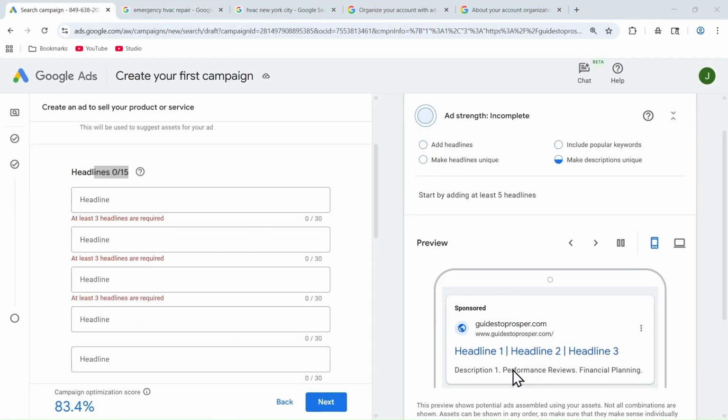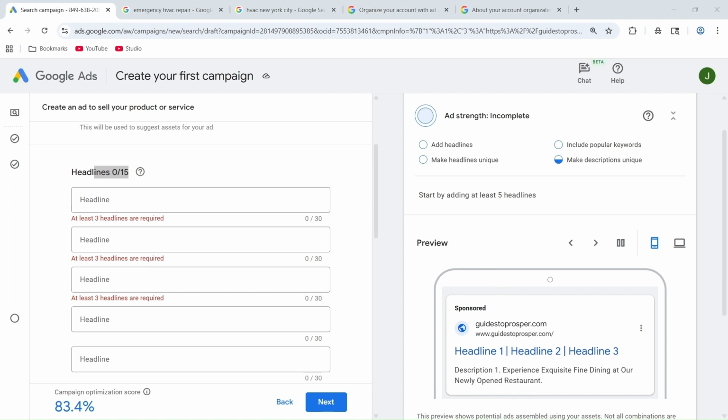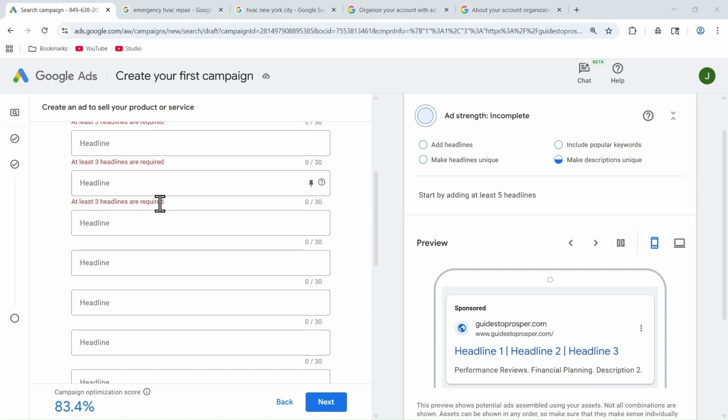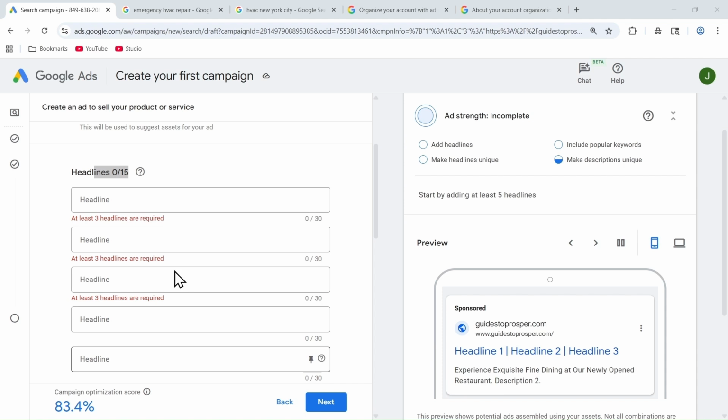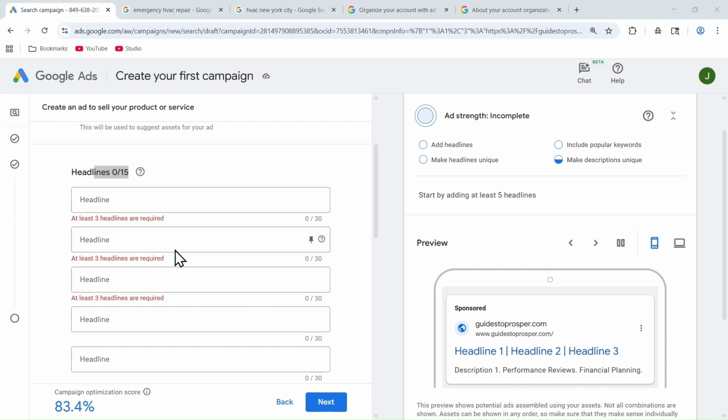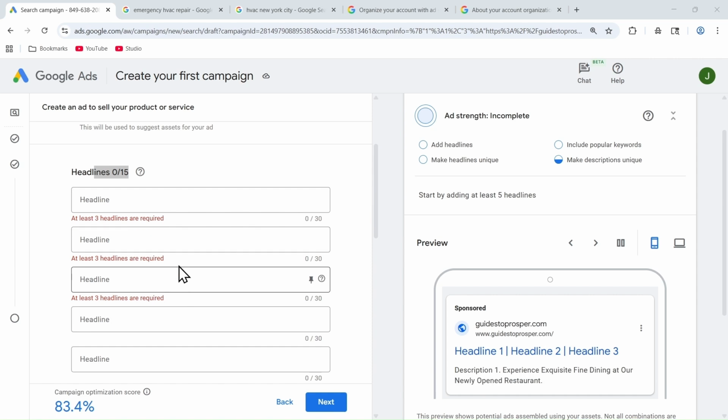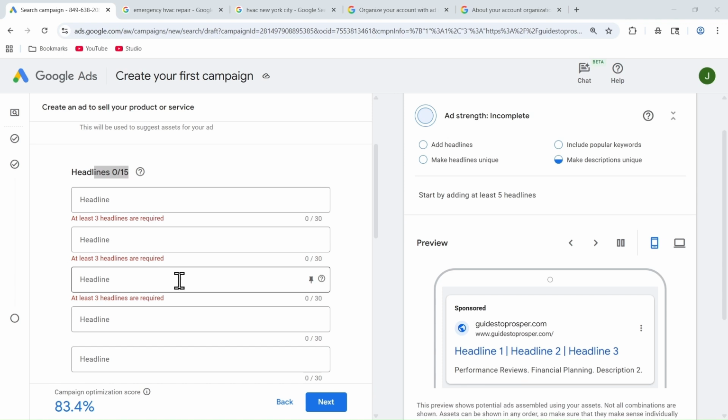As you can see over here, all this text keeps changing. That's because Google has what's called a responsive search ad, and it tests different variations of anything you write in the headlines and descriptions. This way you're targeting all these different demographics. Over time, once Google figures out which ads and which order of words people click on, it's going to show those more and drop off the ones that are just not working.